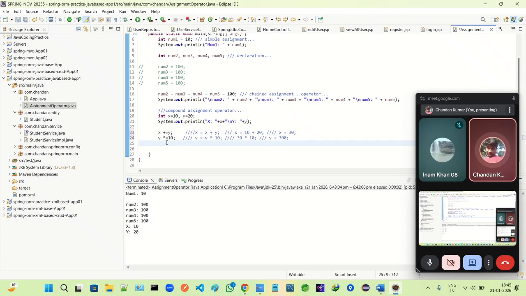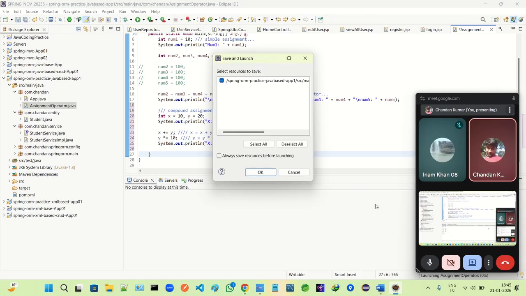See 10, 20, then 30 and 200. Okay, yes, y is having 20, so y is 20. See, y star 10 means y has value 20. So 20 star 10 how much? 200. Getting my point? So 30 200 and 10 20. That's it.